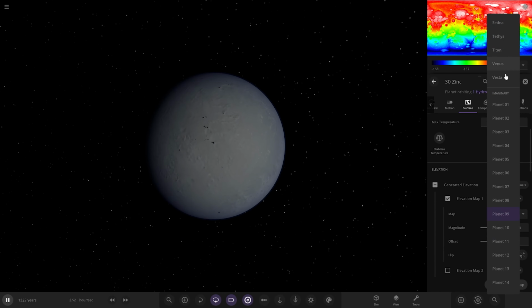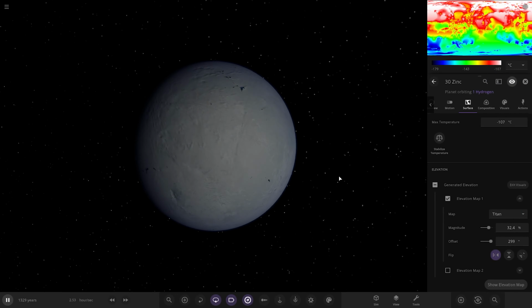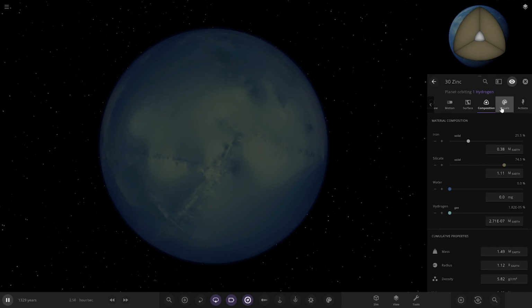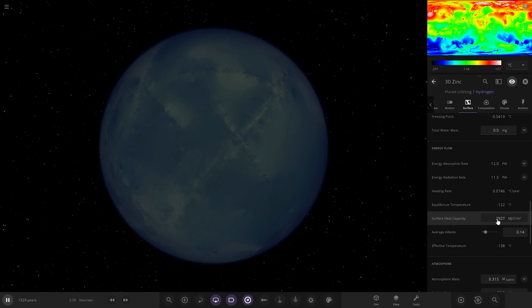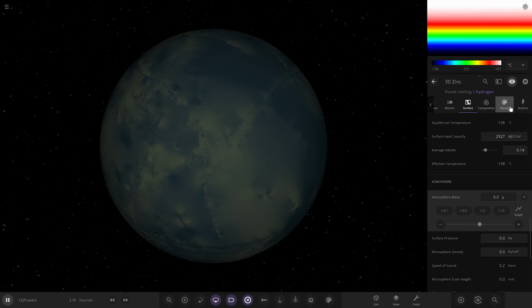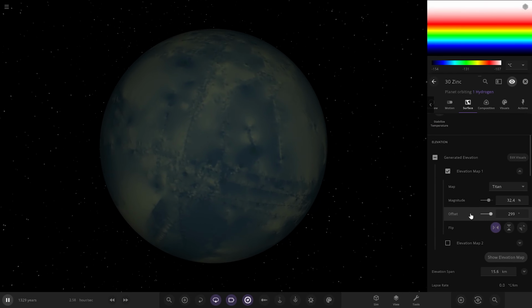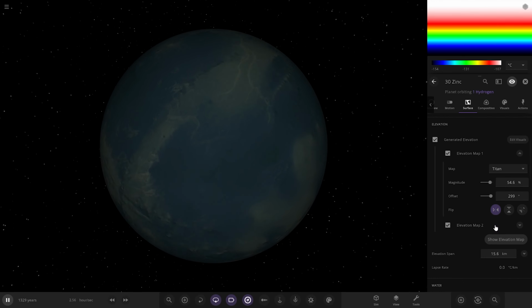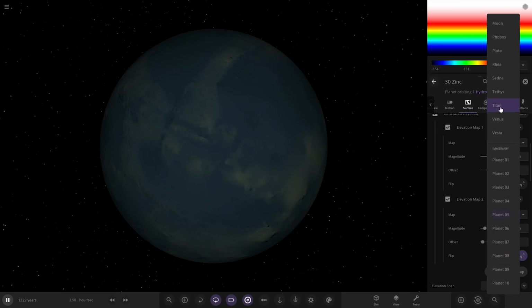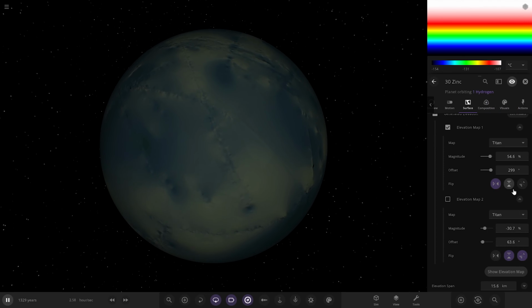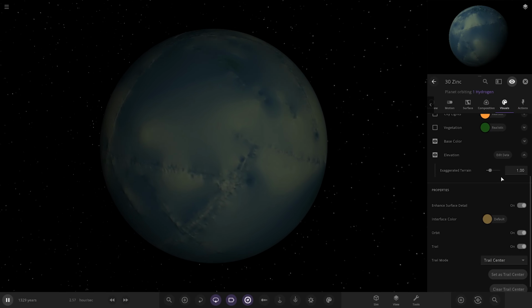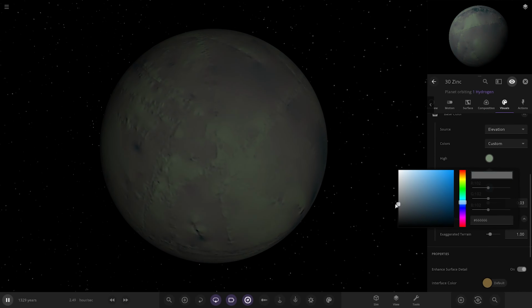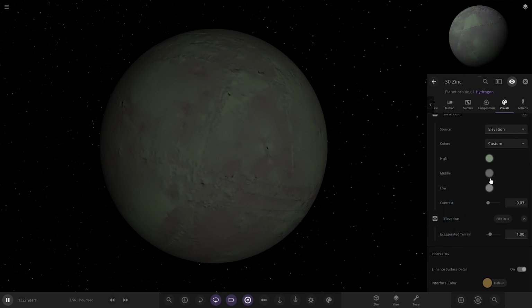And now down here, let's go straight for something interesting. What about a Titan texture? How does that look? So that's on there. Any water, go away. Atmosphere needs to go as well. Get rid of that. Okay, so this is a Titan texture. Elevation map 2 as well. What if I do Titan, how does that look? No, not really seeing much difference, to be honest. Right, okay, so how does this look when I customize it up? It doesn't really look like a Titan texture at all to me, but I guess we'll stick with it.